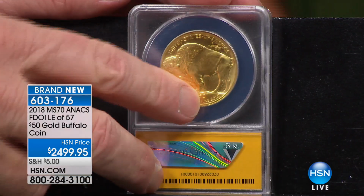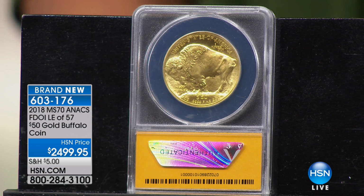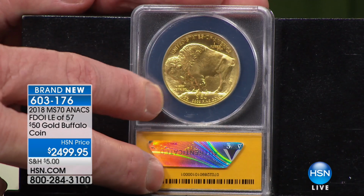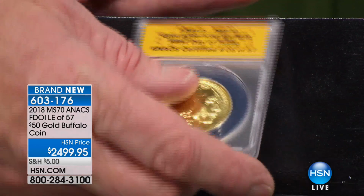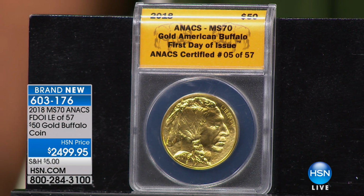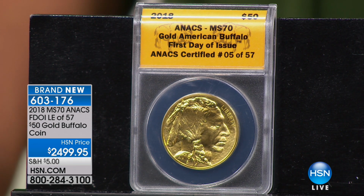The reverse, of course, is a very specific buffalo, Black Diamond. Black Diamond lived at the American Zoological Society in New York, in the zoo there for many, many years, and was one of the most popular attractions, and he went down there and sketched that to put that on there. It's on the raised plane, which is what we call a type 1 of these coins that you're going to have right here. And this is big, in solid 24 karat gold. That's amazing to me. Right, it's the only 24 karat gold coin that the United States government does.